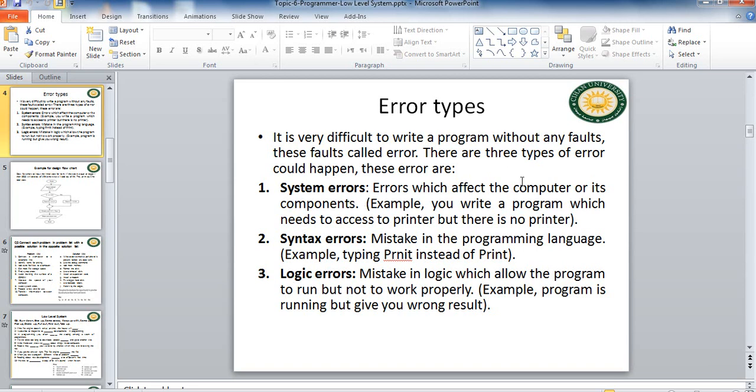System error is an error that affects your computer or a component. For example, you have a printer, and you want to print a paper. The printer is actually run by software. Software is actually a program written on a CD, and you install it on your computer.